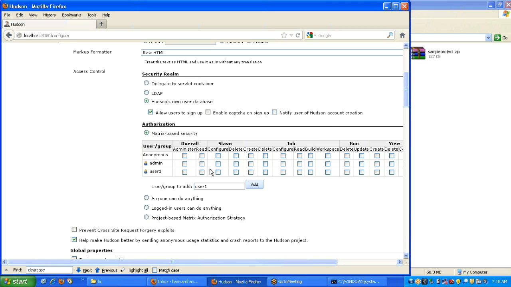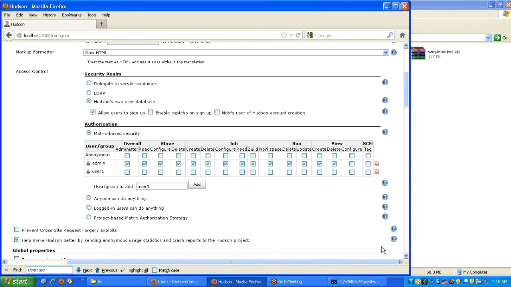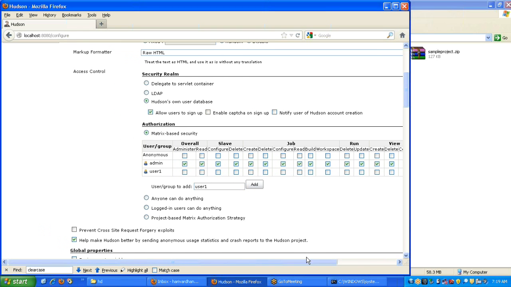Now I have user called admin. So if I give overall administration, then he can do all the options in manage Hudson. So for admin, I have given all the options.